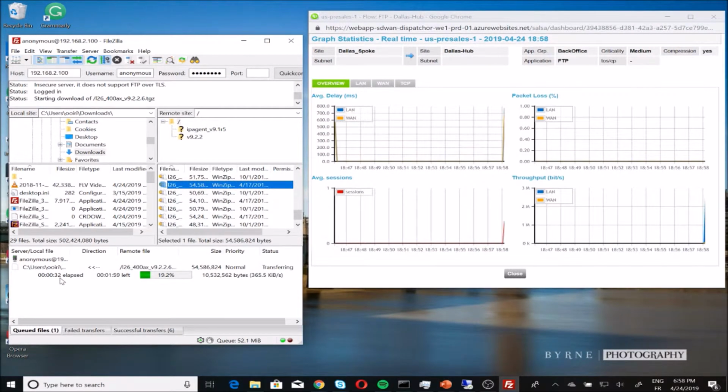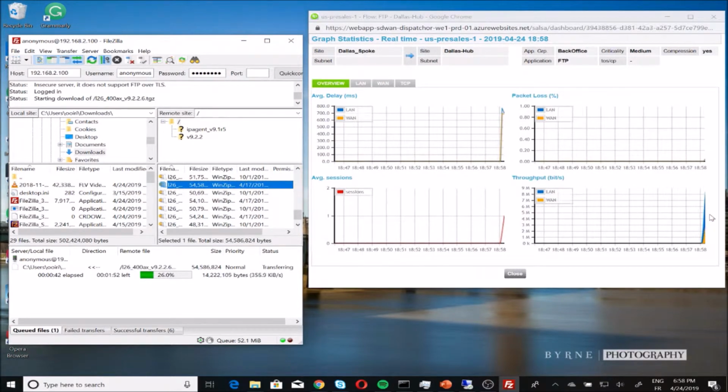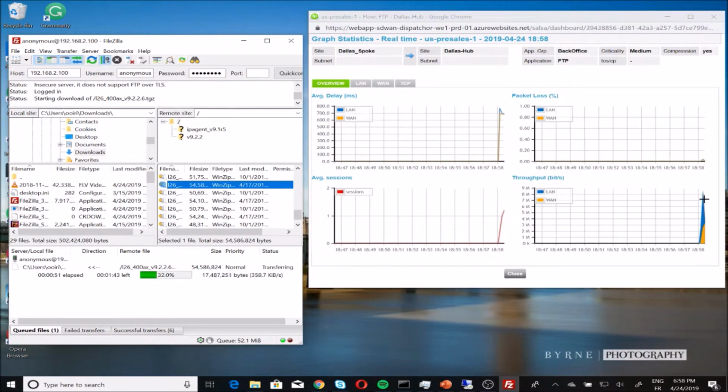By now we have about 30 seconds elapsed, and we can see on the graph certain throughput up to 9 megabits per second.